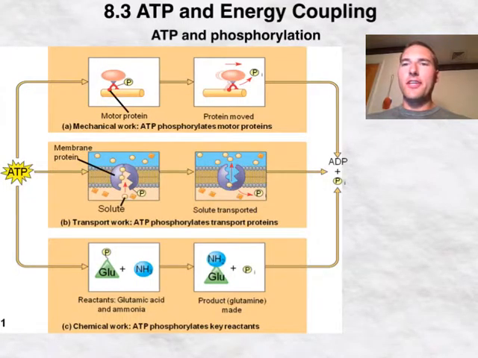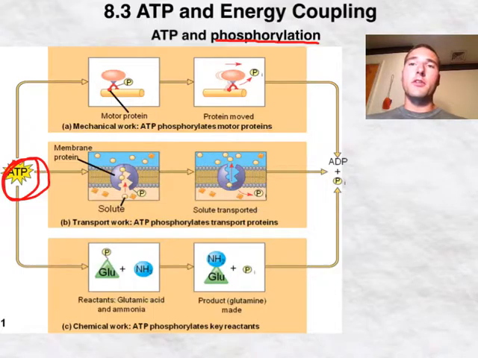All right, here's an example of how ATP is used to drive these endergonic reactions. And basically what it does is something called phosphorylation. And phosphorylation, see, we got the word right up here, is just adding a phosphate to some organic molecule. And so what ends up happening most of the time with this coupling of the reactions is ATP will be hydrolyzed, releasing that phosphate, and an enzyme will take that phosphate and stick it onto something. And when it gets stuck onto something, it can cause a reaction to happen.